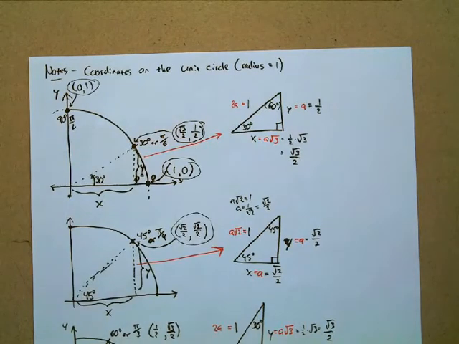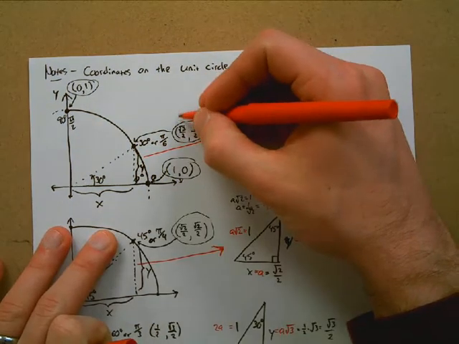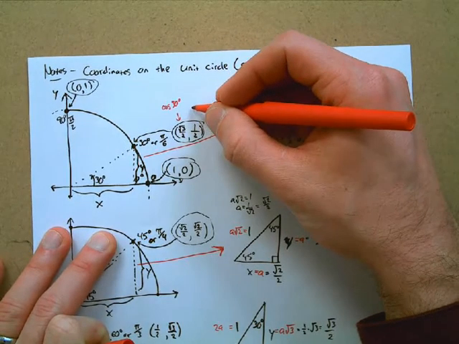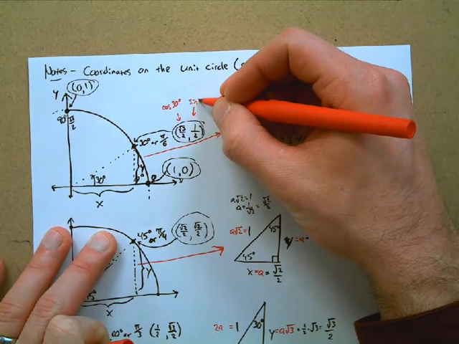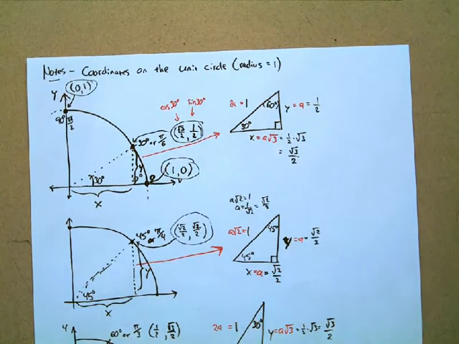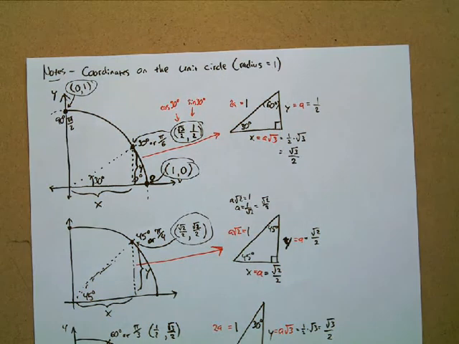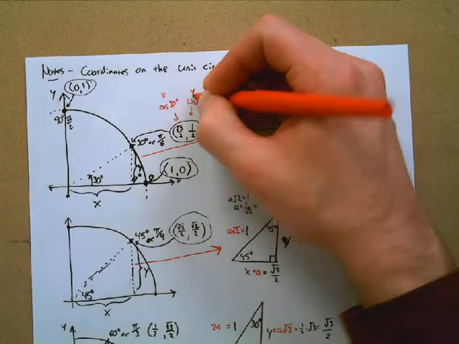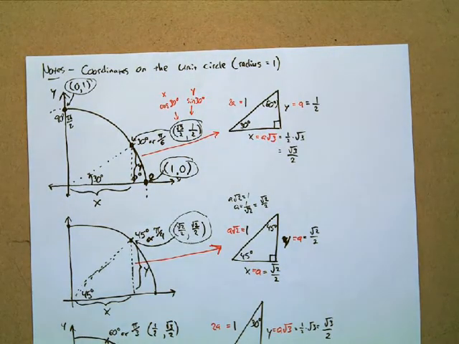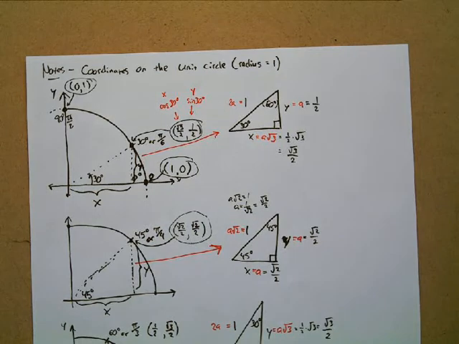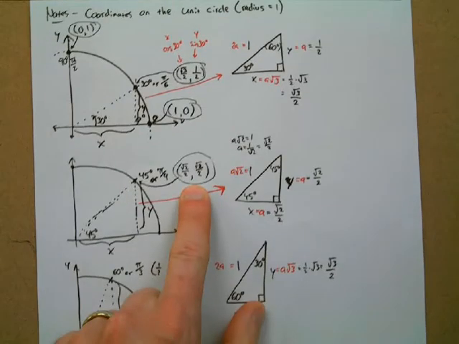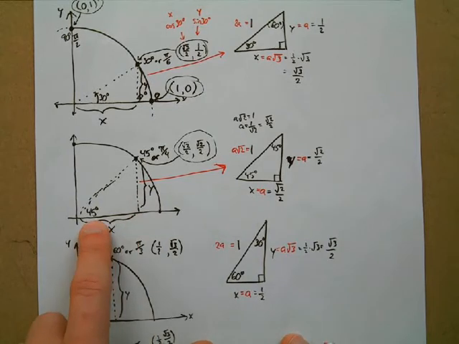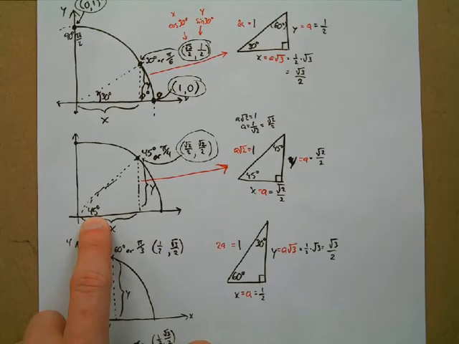Let's go to the next triangle. 45, 45, 90. All right? Again, let's say cosine of 45 degrees. Cosine, again, is adjacent leg, the x-coordinate over the hypotenuse of 1. So cosine of 45 degrees is merely just the x-coordinate, root 2 over 2. So again, that is cosine of 45 degrees. It's the x-coordinate. Likewise, the y-coordinate. Sine of 45 is opposite y over hypotenuse 1. So the sine is, again, just the y-coordinate.